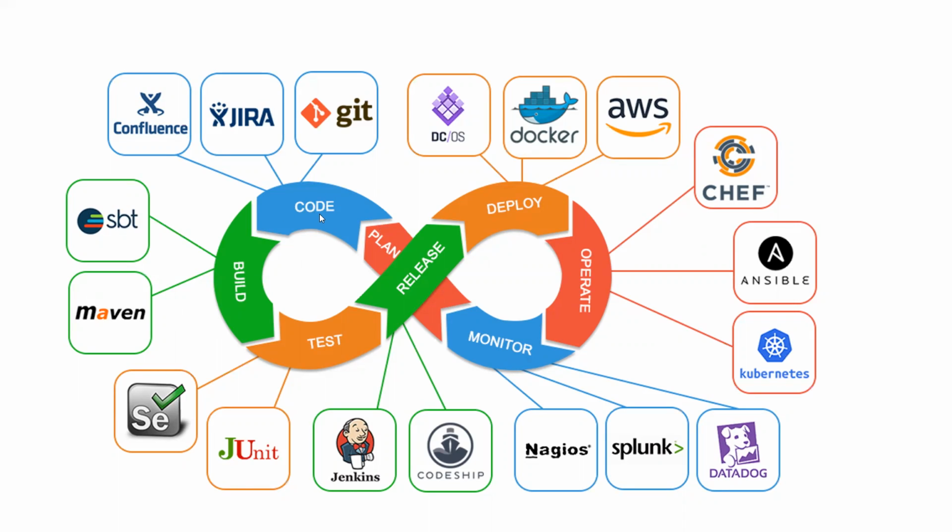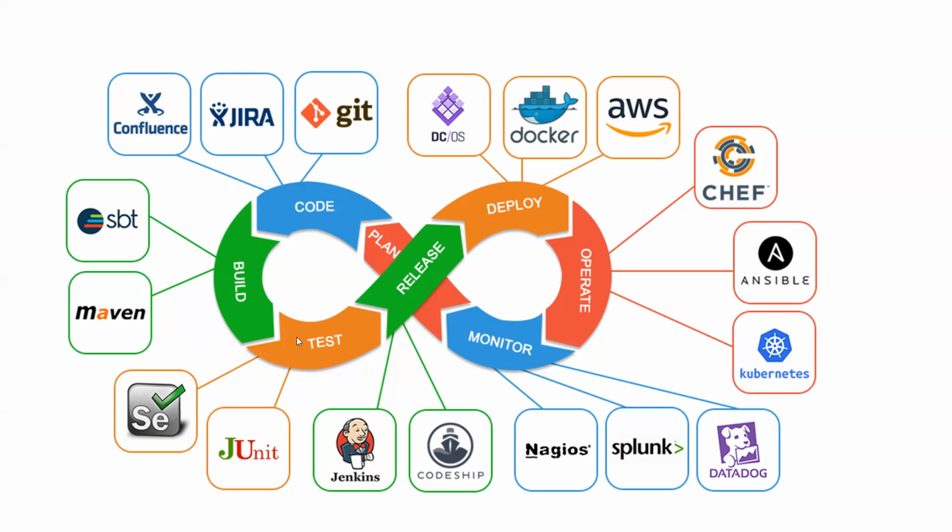The first one, you can say, starts with coding. You build up a software or a module of a software. Then you obviously build the whole application. Then you test it. Then you release it. Then it is deployed for operational use, and it is then continuously monitored. And then this whole cycle continues. In the monitoring phase, we come up with certain bugs and problems, so then we make a plan to go back to the coding phase again.